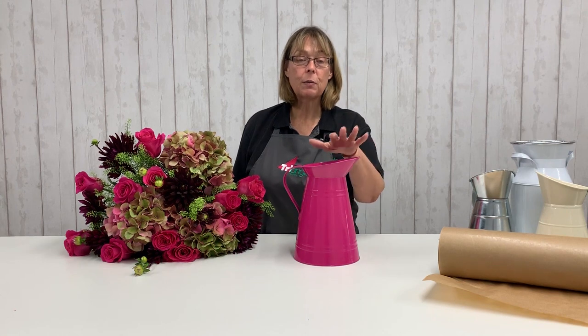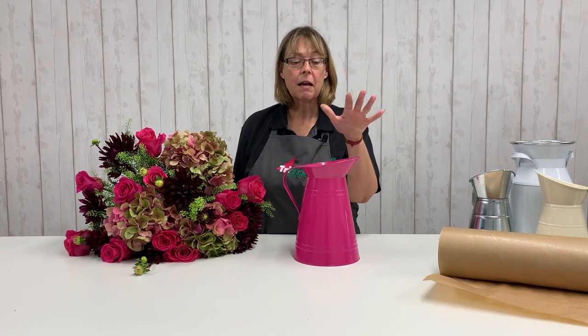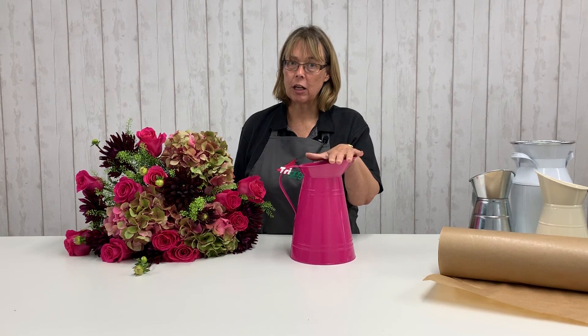However, if you don't want to wrap it as a hand-tied bouquet, you could always place it into a suitable container. I'm going to use this really scrummy Cerise jug here.